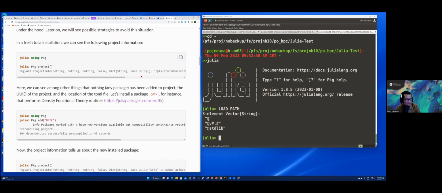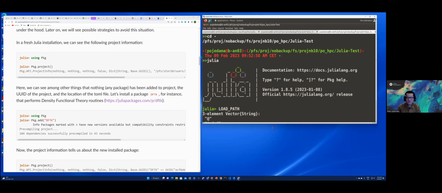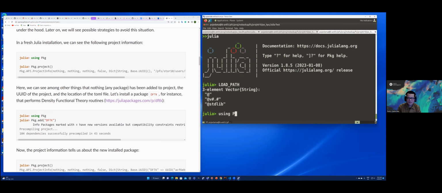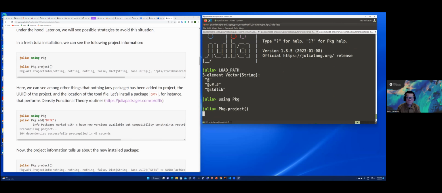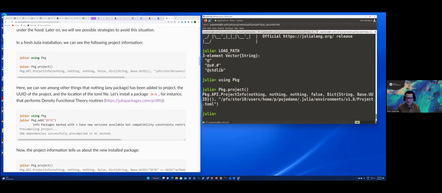So, okay, let me see here. I started a new session in Julia, and then I call the package manager with the using command. The package manager is Pkg. If I want to get the project information, I can type Pkg.project, and this will give the information.